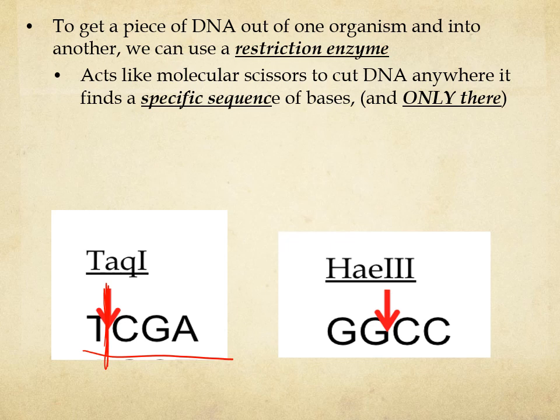And this other enzyme on the right, HEY3, will look through the entire DNA molecule, and anywhere it happens to find a G, a C, and a C in that order, those 4 letters exactly, no matter what else is around them, it'll cut right down the middle between the second G and the first C. It's going to slice it right there. It'll snip right in the middle, wherever that marker is, and that's its only job.